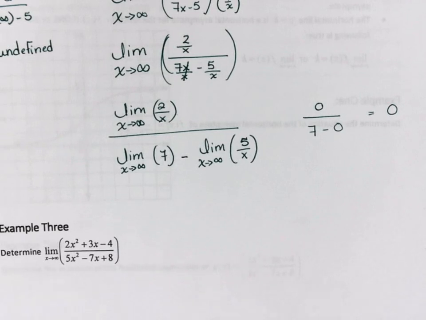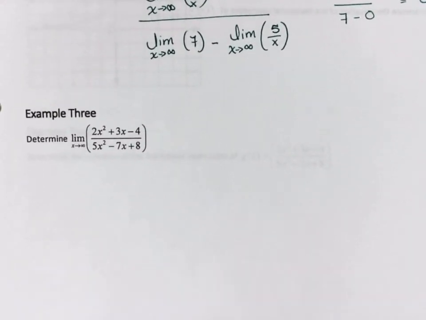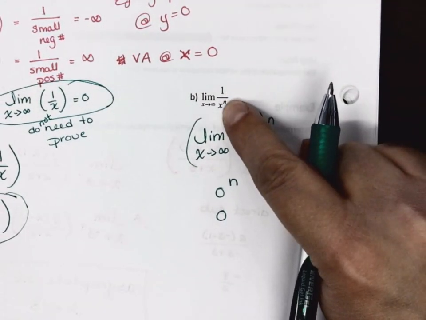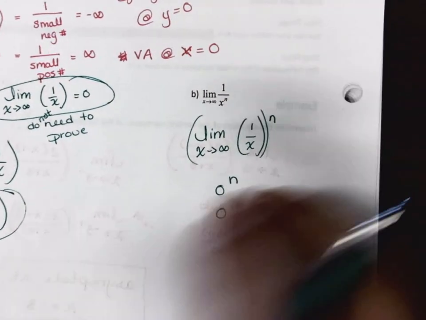Okay, here we go. Now, if we sub in the infinity, it's going to be infinity over infinity, right? So it's going to be that undefined again. There's nothing we can really do here. So we're going to apply the same strategy, but this time, remember that 1 over anything to the power of x is still 0.